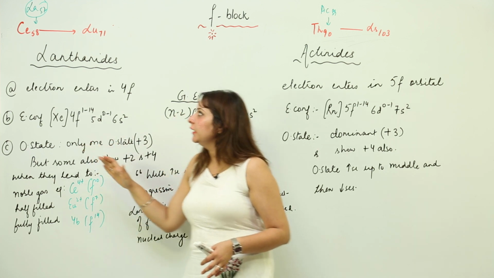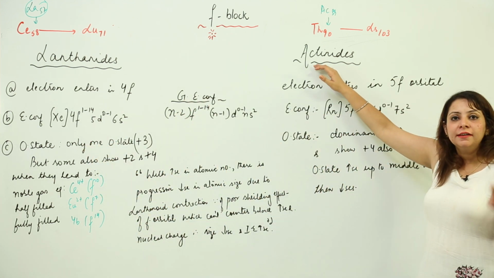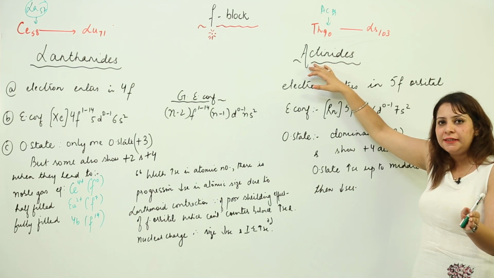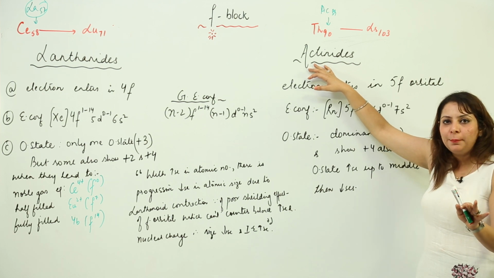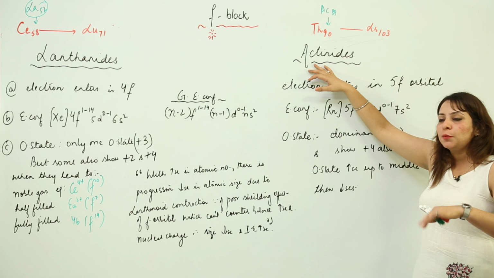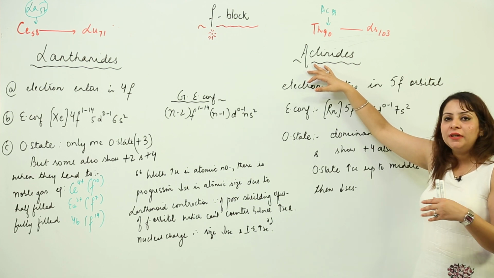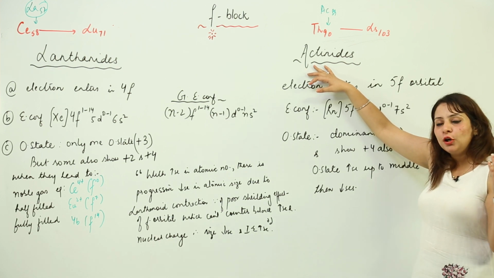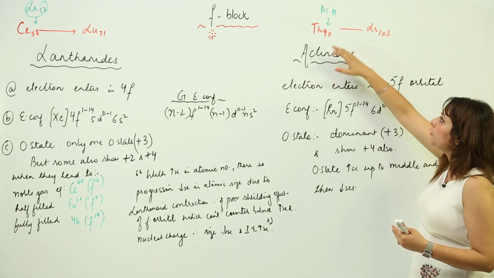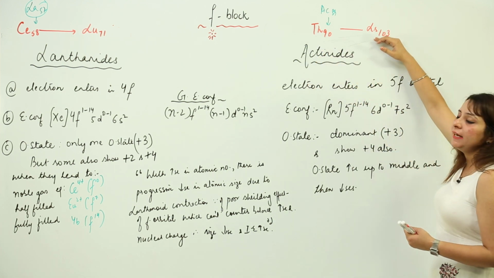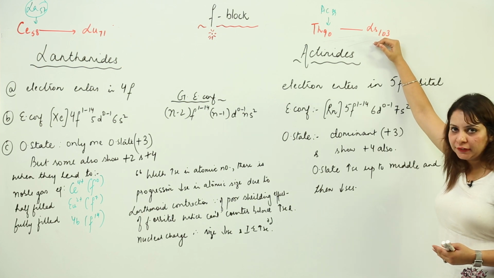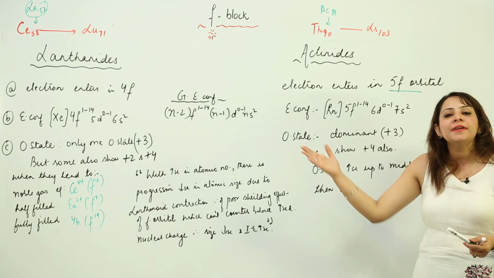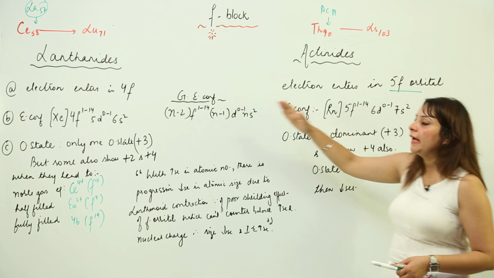And if we talk about the actinoids, then they are present in the fourth transition series, starting from actinium. That means the first member is actinium, in which there is no electron in the F orbital, because the F orbital is supposed to have greater energy as compared to the S and the D1. So that is why the filling of 5F occurs later in this case. But followed by actinium, there are actinoids starting from thorium, that is with atomic number 90, extending up to lawrencium, that is atomic number 103. In it, successive filling of the 5F orbital occurs, starting from 5F1 extending to 5F14. So this is the lanthanides and actinoids.